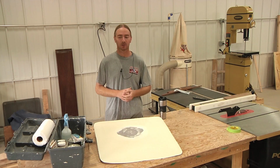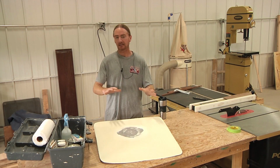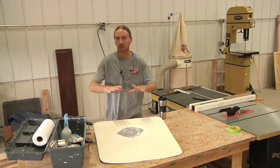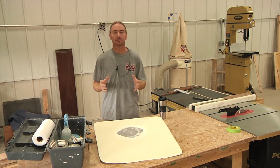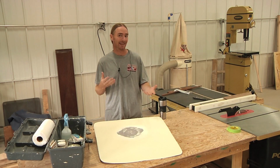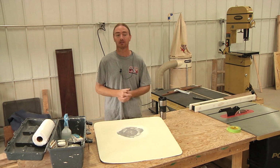What I mean by that is that there are different techniques that we're going to cover, probably in the next episode, on how you can blend in and shade out the border or the perimeter of a repair. The goal is to get it close enough to where you don't notice it. Not to say that you can't find it if you look hard enough, but you just want to get it close enough to where you don't notice it.